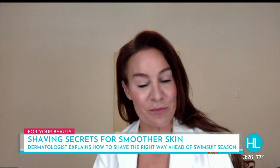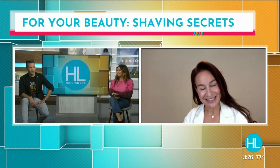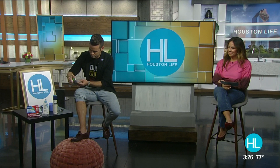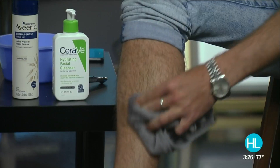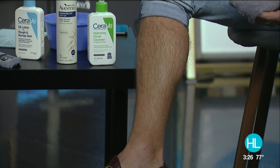When it comes to shaving, there are all kinds of things at the drugstore now that can make your shaving experience tolerable and prevent shave bumps. The first thing is this hydrating facial cleanser — should you be washing your legs with facial cleanser? Yes, that's a little secret. CeraVe hydrating facial cleanser is chemical-free, it's for sensitive skin, and it has a really nice glossy feel. When you shave with it, it won't over-clog your razor but will allow you to get a decently close shave without irritating the skin.